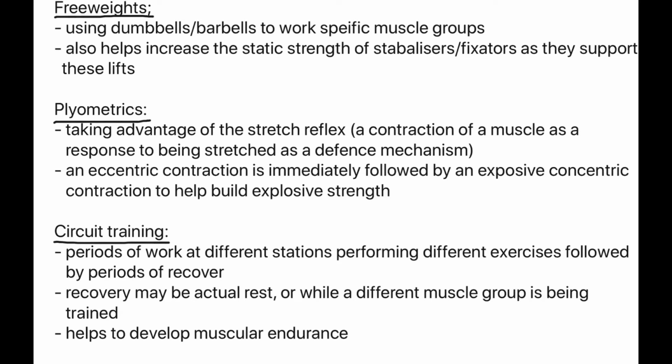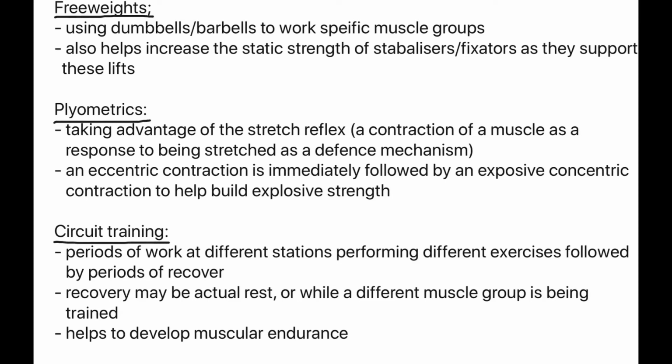The next one we need to understand is plyometrics. So basically, in plyometrics, we are taking advantage of the stretch reflex, which is a contraction of a muscle as a response to being stretched as a defense mechanism. And we will look more of that in the next video at flexibility training. So basically, you perform an eccentric contraction and then immediately followed by an explosive concentric contraction, which helps you build the explosive strength. The final one we need to understand is circuit training.